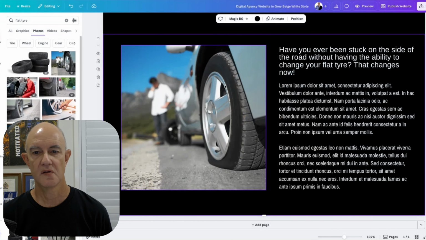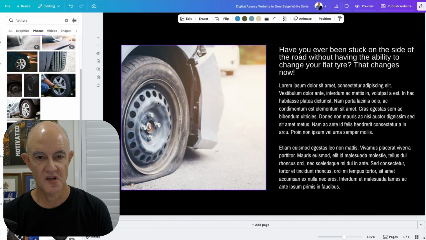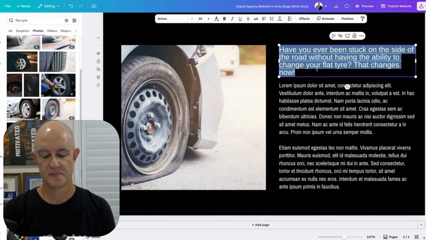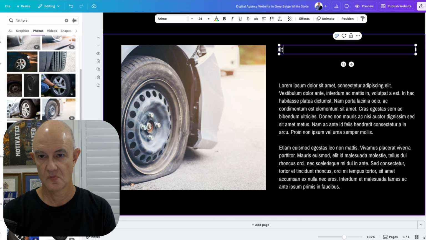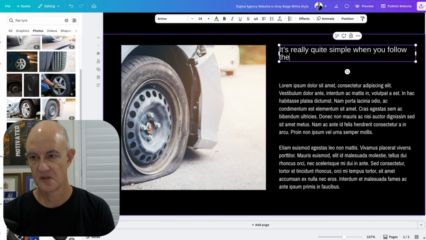So we'll go back. Now, obviously we need a different picture, and I can just drag a new picture onto that one and let it go and it'll change. It's really quite simple when you follow these 5 easy steps.